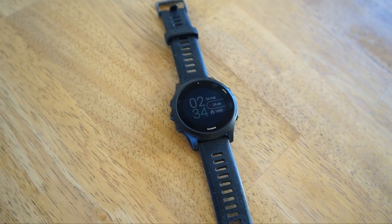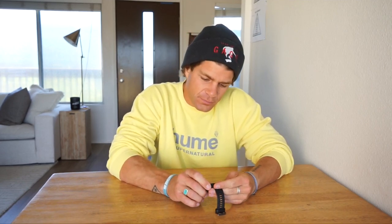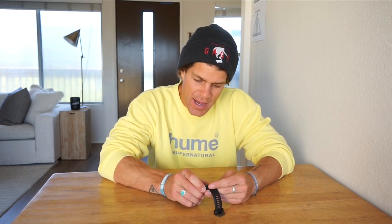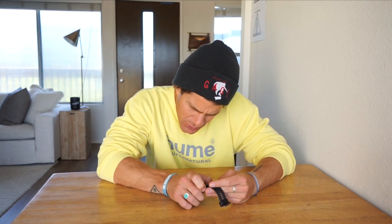Last but not least, my watch. A lot of you ask what watch I wear — it's the Garmin Forerunner 945. I love this thing. In smart mode it lasts about two weeks including tracking activities. When I ran my 100K — 13.5 hours of tracking — I had 50% battery left. For my 50-miler, 10.5 hours of tracking, I had 68% left. You can load music and podcasts on it; it's considered the best triathlon watch Garmin makes — swimming, biking, running.